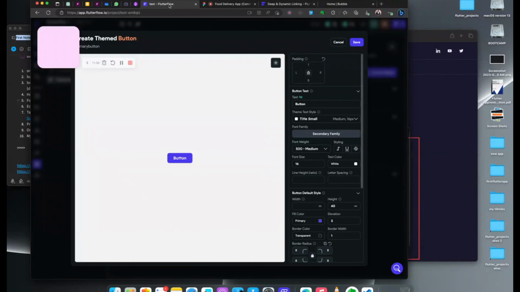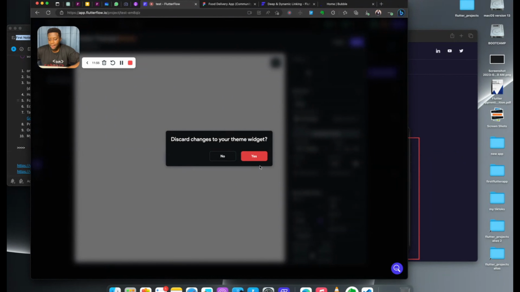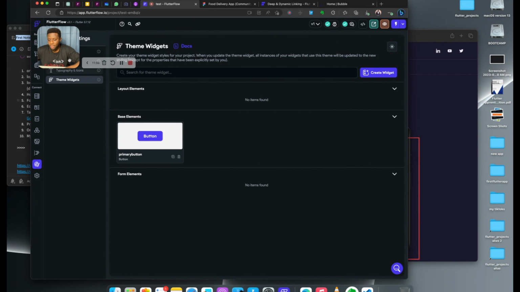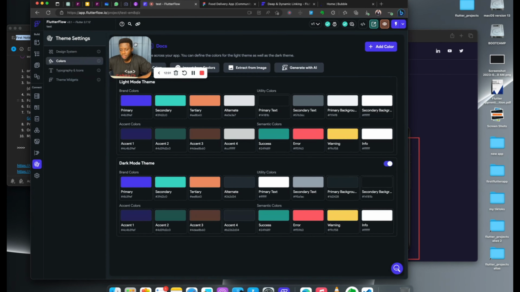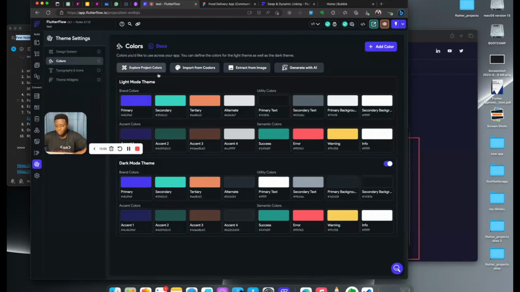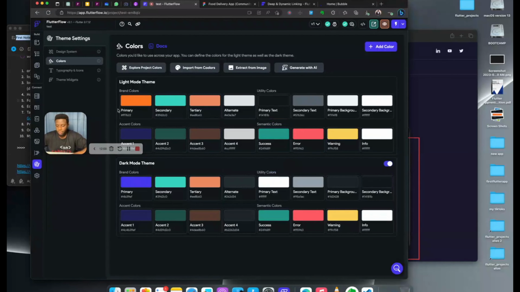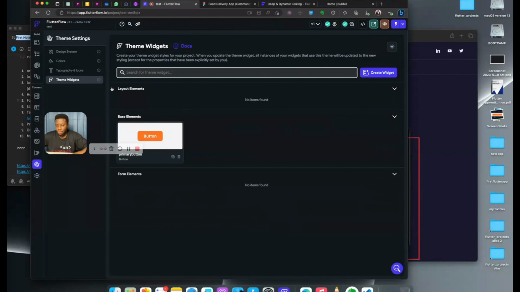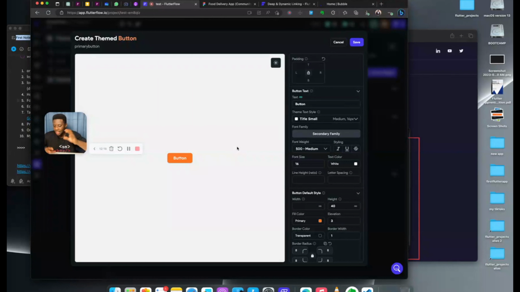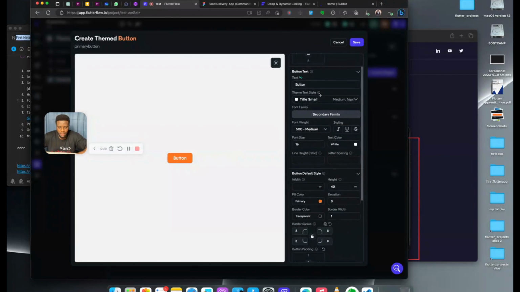So one thing I might do right now is go to the primary color section, these colors, and then I'm going to add this color as the primary color. Okay. Now, next thing I'm going to do here is, you can see it has already affected this color here, which is really cool. So you see how everything is interconnected, right? Then I am going to remove this text. I forgot to save that.